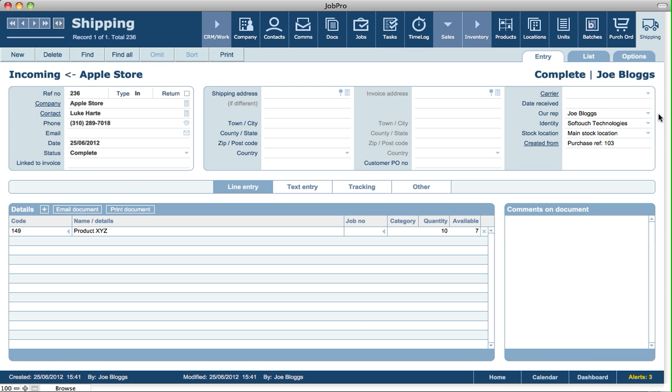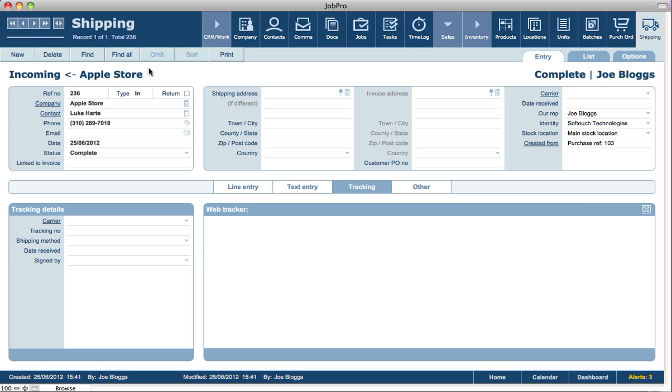We can see here that the shipping record was automatically created from a purchase order when the purchase order was received. So shipping records are created in the background, or they can also be created by the user to track shipping when the shipment is actually happening. So for example, maybe there's an order coming from a customer over in China, and it might take 2 weeks to come over on a boat. So you could create a shipping in record in advance and track that using the tracking functionality in shipping. So that would tie into the relevant carrier that you're using.